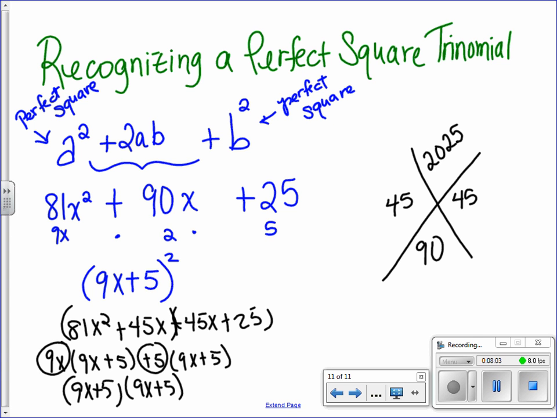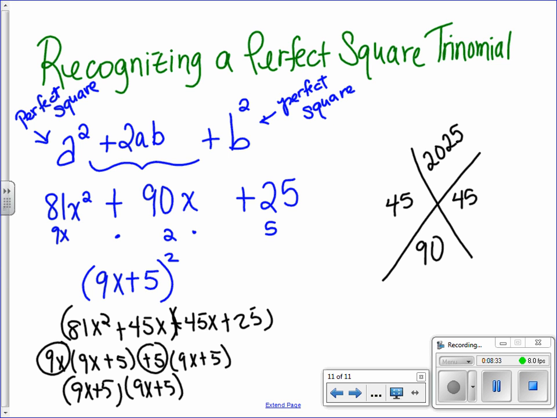Look how much time you wasted. Because you know you're not going to come up with 45 and 45 right away. You're going to list all the factors of 2025, or you're going to skip it. Or you're going to get online and try and find the answer. Either way, you wasted a whole bunch of time. Alright? Perfect square trinomial. It can be worked the other way. But if you can recognize that it's a perfect square trinomial, you can save yourself so much time.